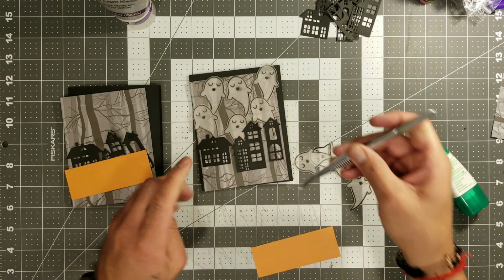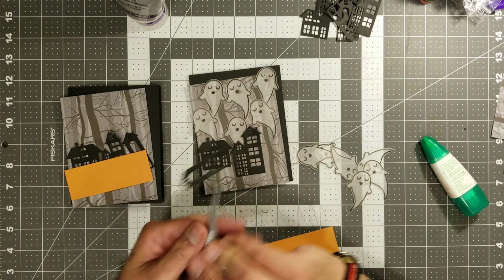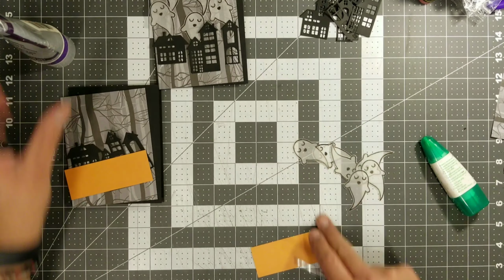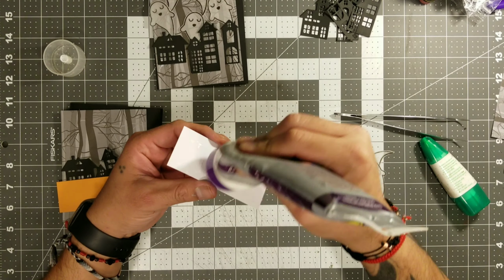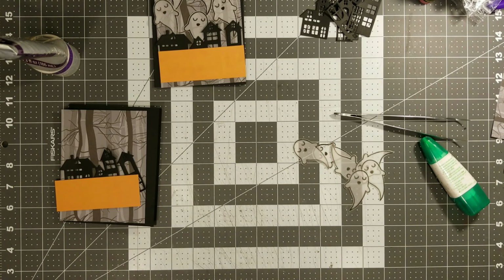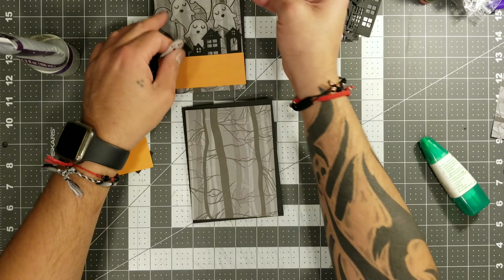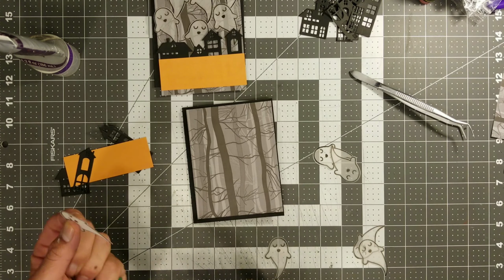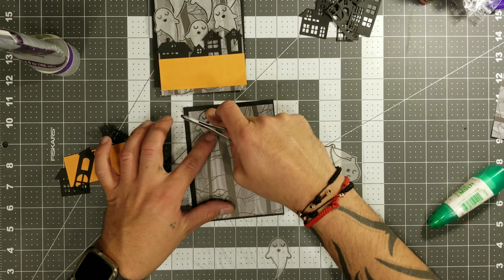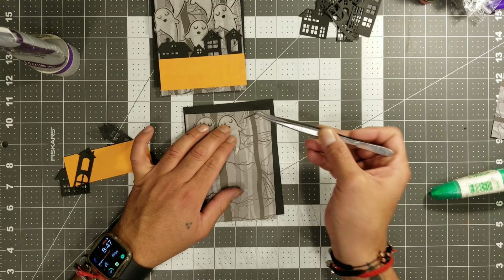And so right here, I'm just going to measure where the little houses should go. There is no right or wrong way. If you want to put these all the way down to the bottom, definitely do that. But just remember that your belly band is going to cover a lot of the little homes. You just want a little bit of the houses peeping out, like they're behind a mountain or something. I also wanted to give the bottom part of the card a little peek of the DSP paper in the background. So we put the belly band a little higher than the actual card, just so that you can see that little peeping out.